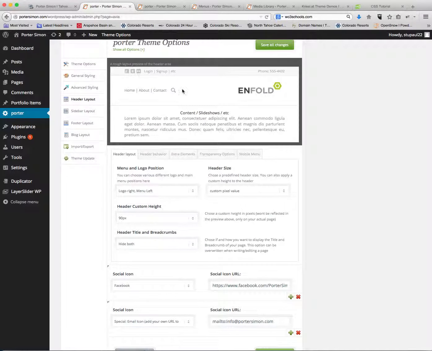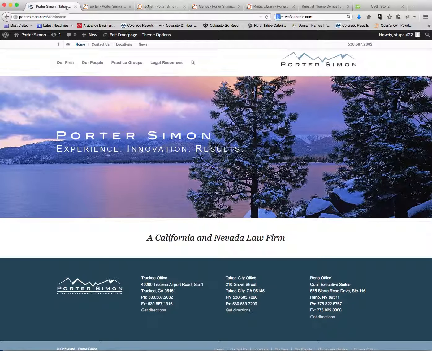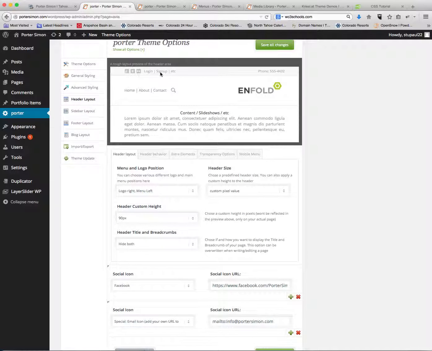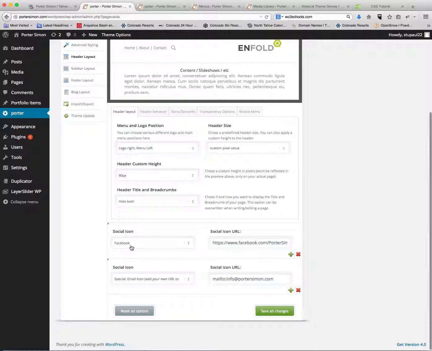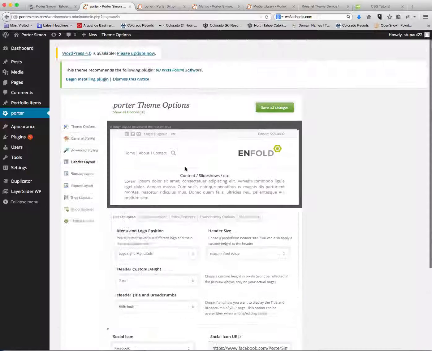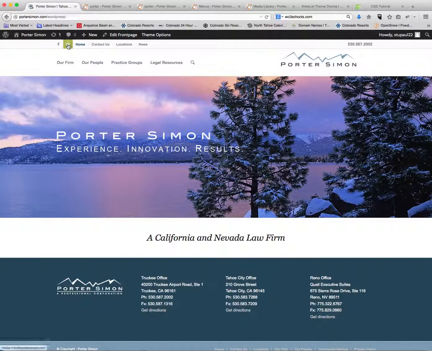So logo right, menu left. Is that what we have? Yeah. Basically, this changes the various parts of the header around. There's a bunch of different layouts, and then here's where you add social icons. We have Facebook and email for you, which show up here, email and Facebook.